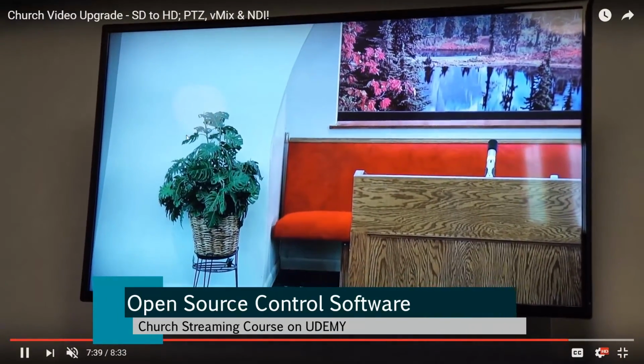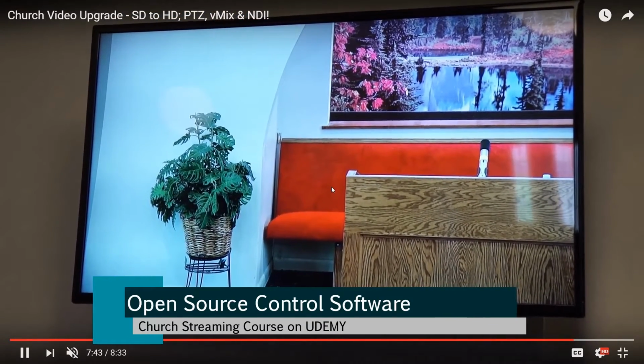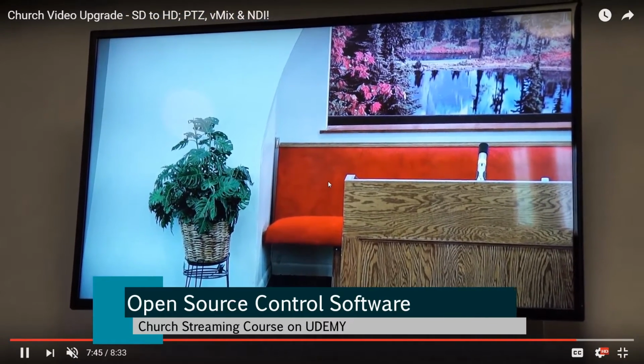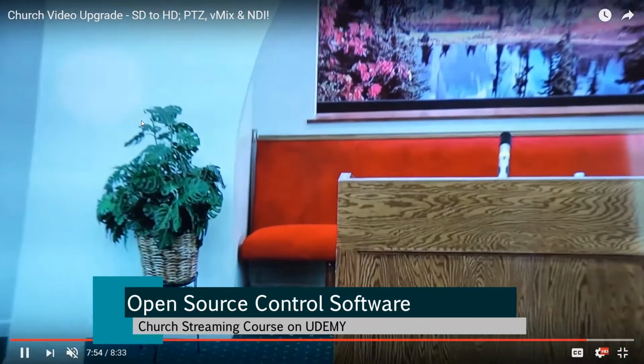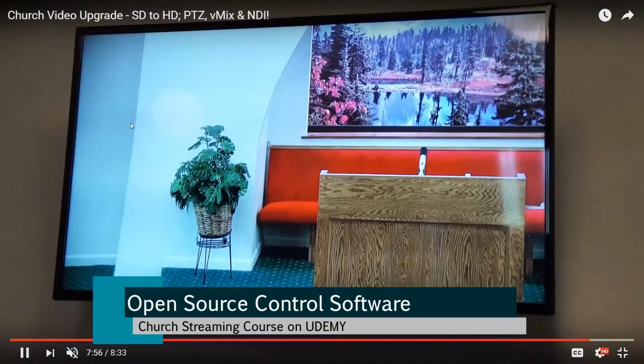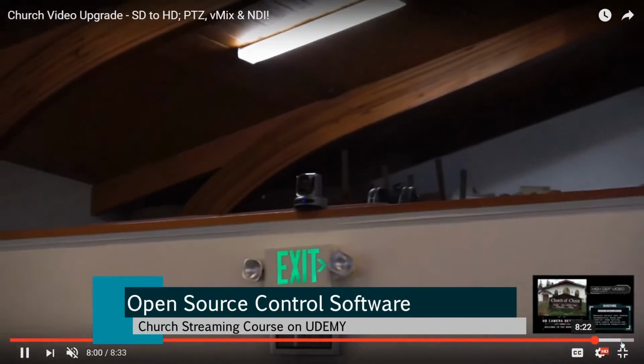Here is the outside of the lobby where they're bringing that output of the camera to the lobby as well, and I think that's an important part. A lot of churches have that. Now, before it was a fuzzy standard definition video. Now they've brought it up to HD, and it looks great. And that's what they do at DVeStore Direct. I mean, they really do a great job.